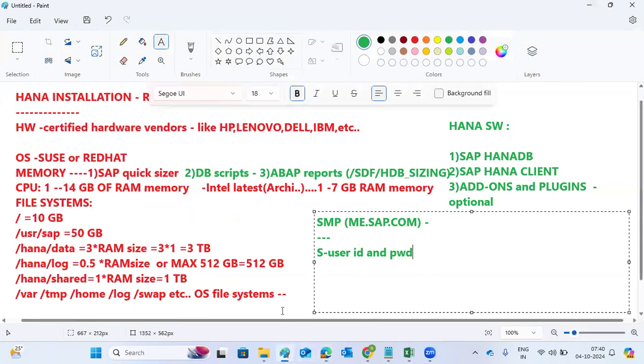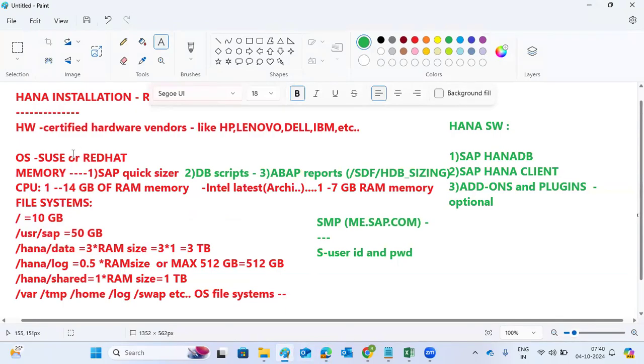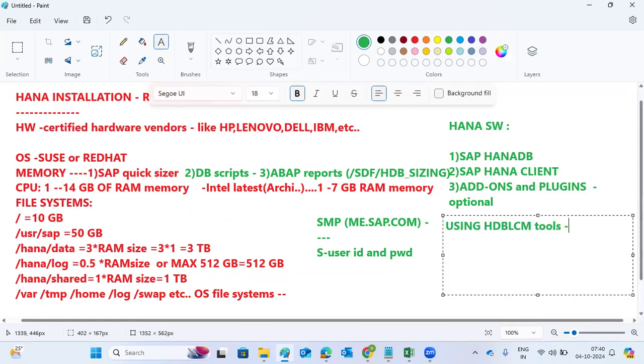For the preparation of the HANA installation, what we require is one of the Linux OS, right? That is required. Then memory, CPU, file systems, all these things are required. But the HANA installation can be done using the HDB LCM tools, the HANA database lifecycle management tools.